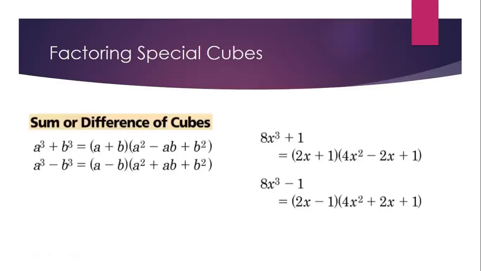So sum or difference of cubes depends on both terms being perfect cubes, okay? When we say perfect cubes, we've got to think about what that means. A perfect cube means a number times itself times itself. In the sense of volume, if I'm taking length, width, height of something, 1 times 1 times 1 makes a cube, right? 2 times 2 times 2 makes a cube, okay?